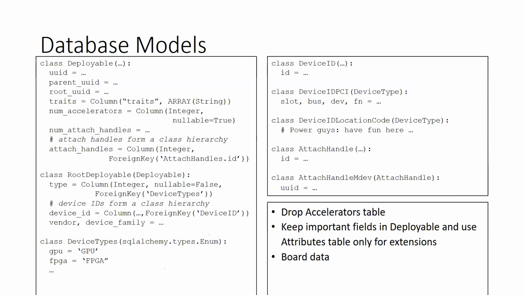Anyway, you can think through it. We don't have to settle this right now. Looking at this, I get what you're saying. I need some time to consume. So the root deployable is similar to accelerators. Yeah, it's very similar to accelerator, but it keeps the structure simpler by not having another table.